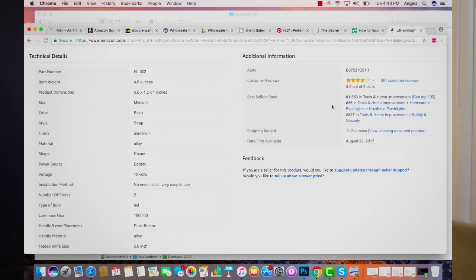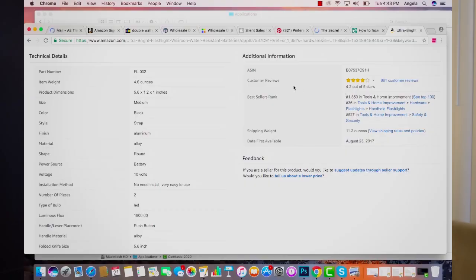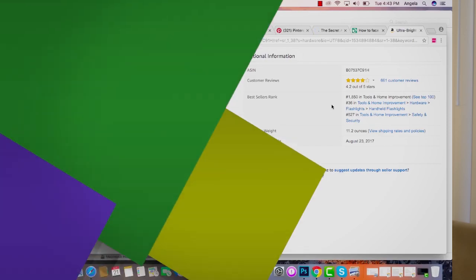So this bestseller rank is how Amazon measures the level of demand for a product. And the lower the bestseller rank is, actually, the higher the demand. So if you were, for example, number 1, that's a very low number, but that means you have a very high demand. So what you're looking for is something in between, not too low, not too high. And every product on Amazon has a bestseller rank. And this combination of less than 1,000 reviews and a BSR between 500 and 5,000 will show you products with a high enough level of sales and a low enough level of competition so you can source similar products.